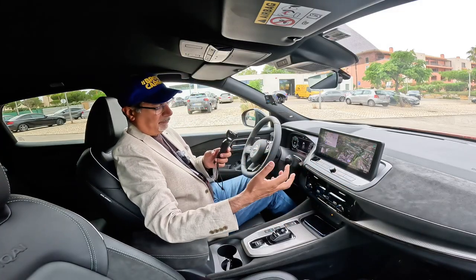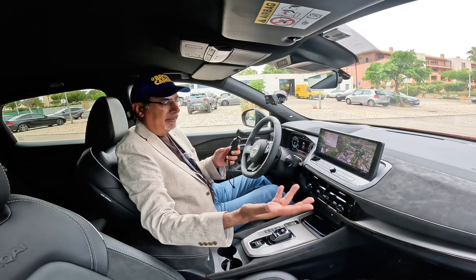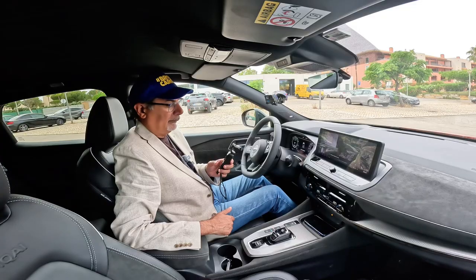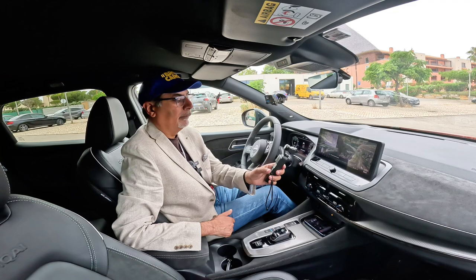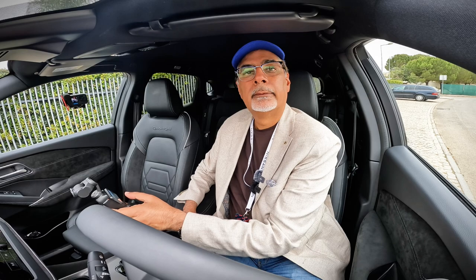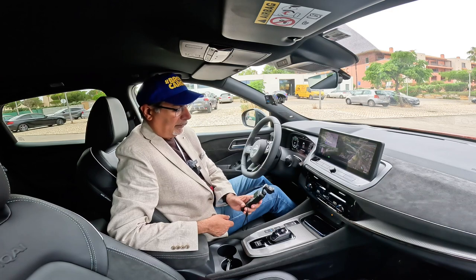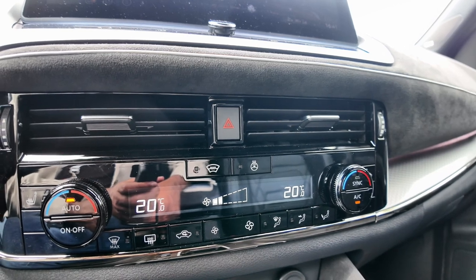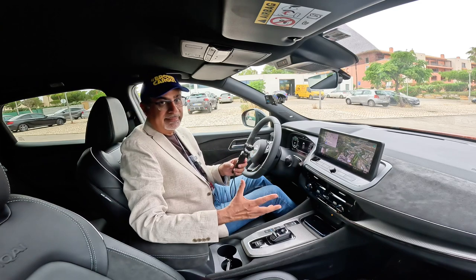They've introduced a multi-level Google function. For example: 'Hey Google, what's the weather like today?' — 'Currently it's 28 degrees and mostly sunny, today mostly cloudy with a high of 28 and a low of 19, tomorrow scattered showers.' But try this: 'Hey Google, can you reduce the temperature by two degrees?' — 'Turning down the temperature by two degrees.' It actually did it — it has access to functionality in the car as well.